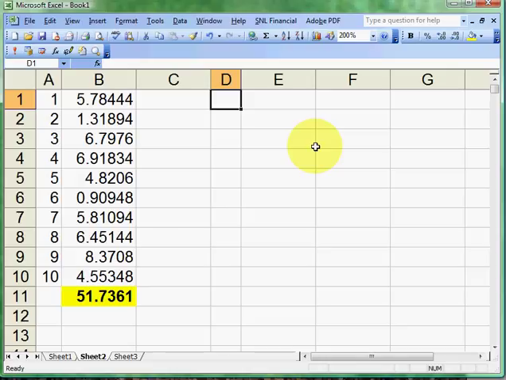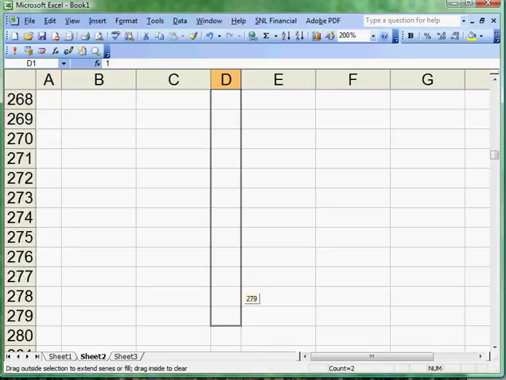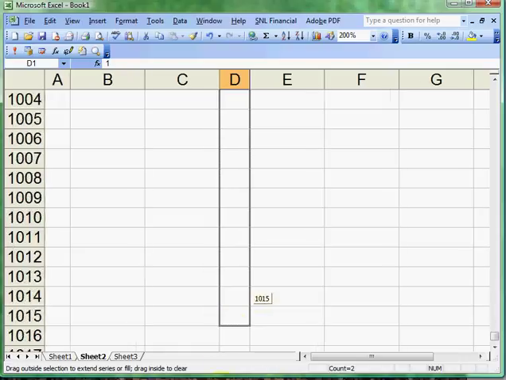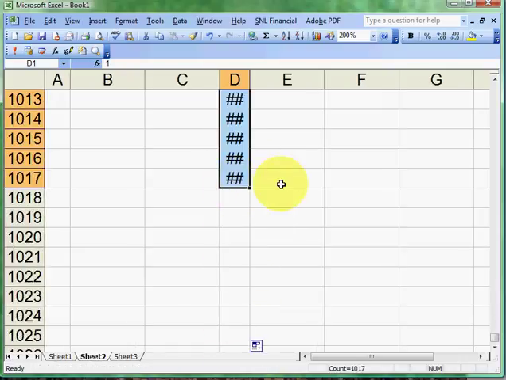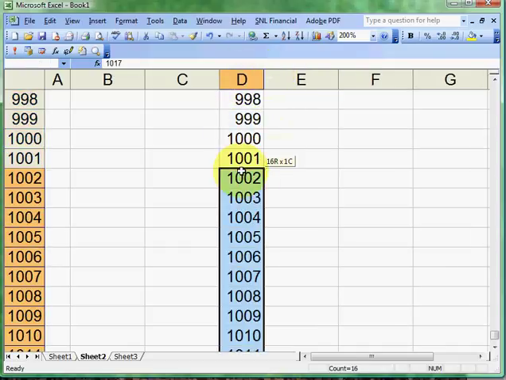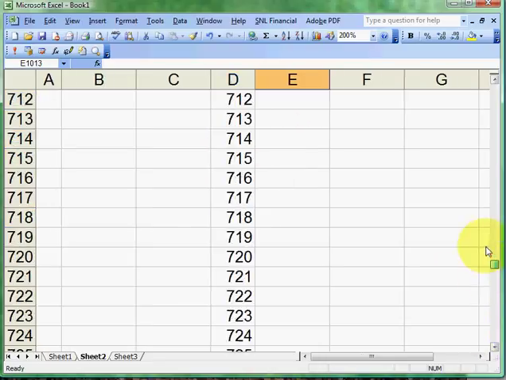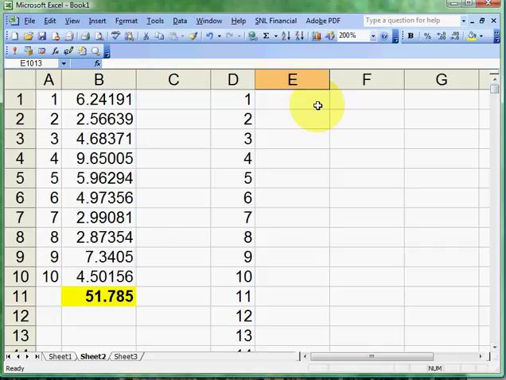So we're going to use a function in Excel called DataTable. I'm going to go ahead and put a 1, 2, and from here, I am going to highlight these values, and let's just do it the quick, easy way. There's a function that will copy this down for you as many times as you want, but I'm just going to do it that way. It's a little easier. And I'm going to delete those other values. So now we have 1,000 cells here that are numbered, so we can count how many times we do it.